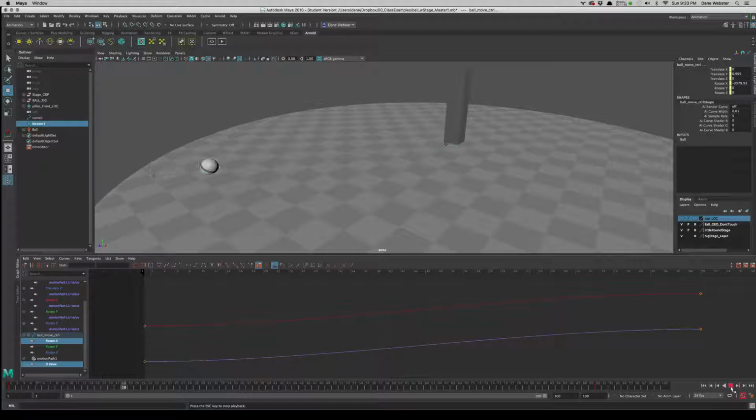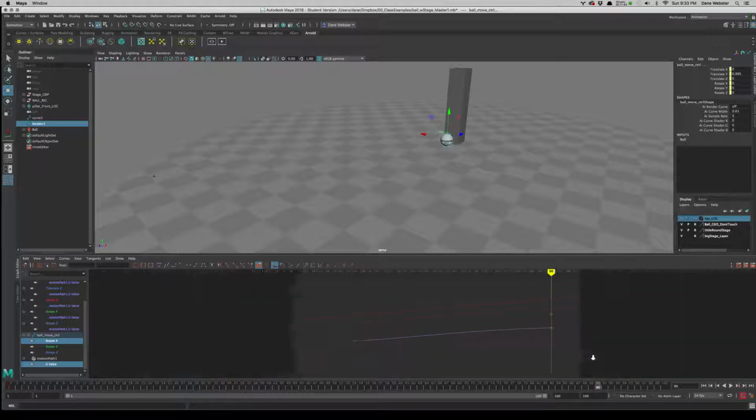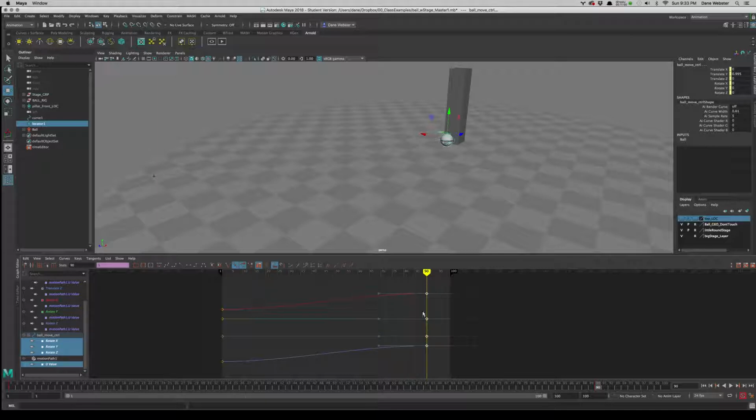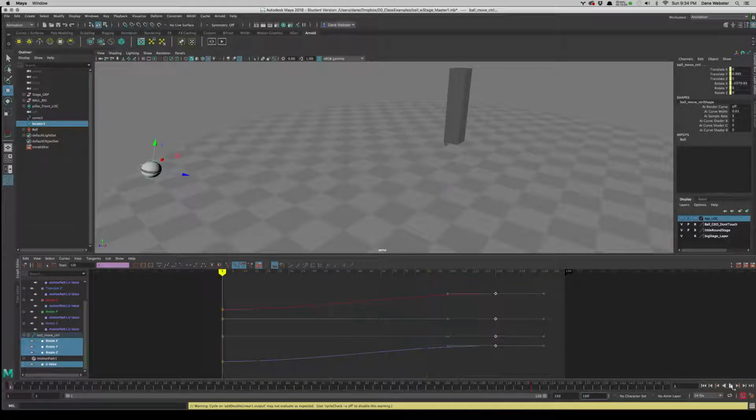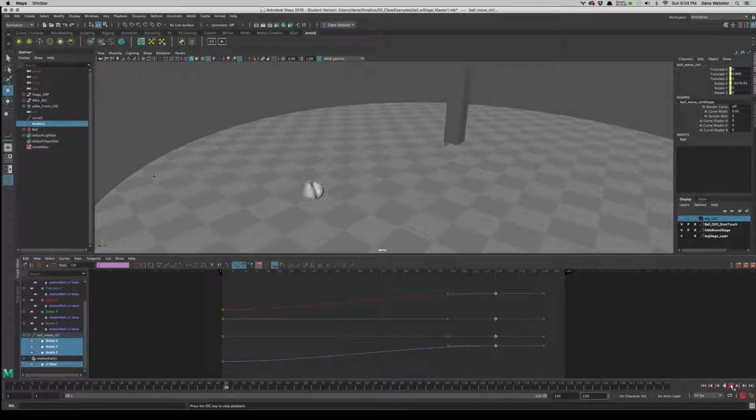All right, so I get a little ease in and ease out. If I get to the point where I feel like, hey, it's moving too fast, I could always select all those keys. So this is all the rotate values and the U value. Instead of going to frame 90, I'm going to make it go to frame 120 and stretch that out. I'm going to make my time slider a little bit longer. So you can see it's just rolling a little bit slower.